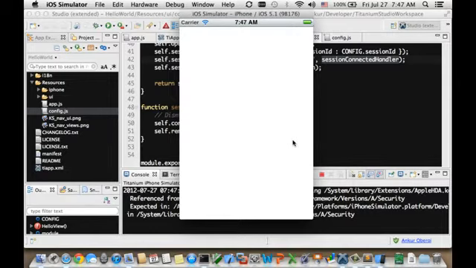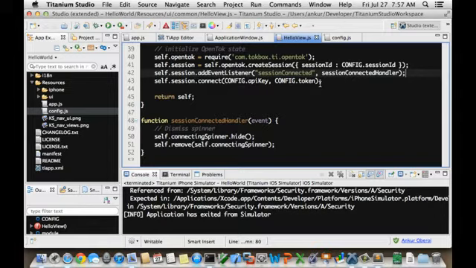And there you have it. It actually did go away. That means we actually got a successful connection. The next thing I'm going to show you how to do with OpenTalk is to publish.